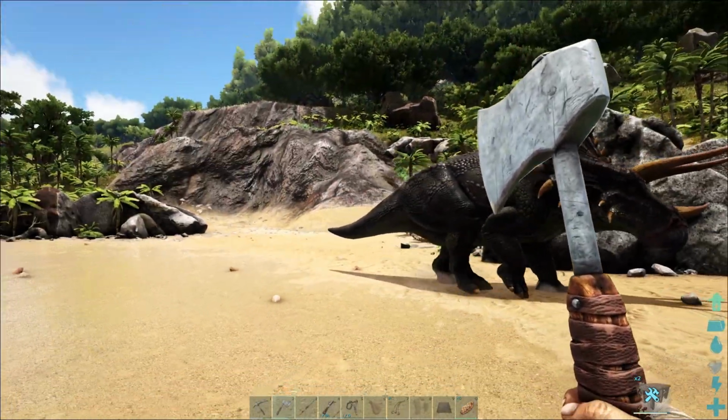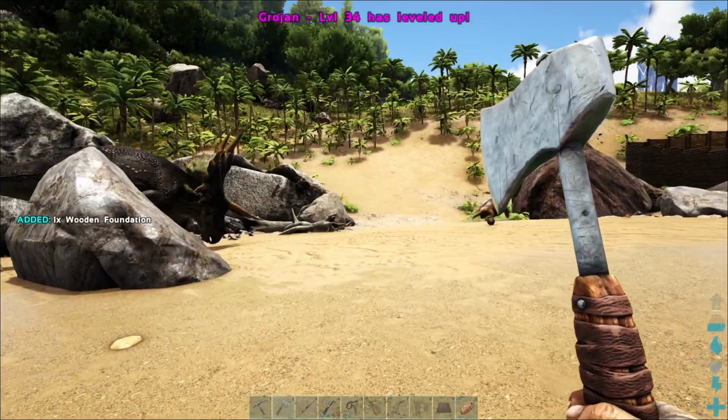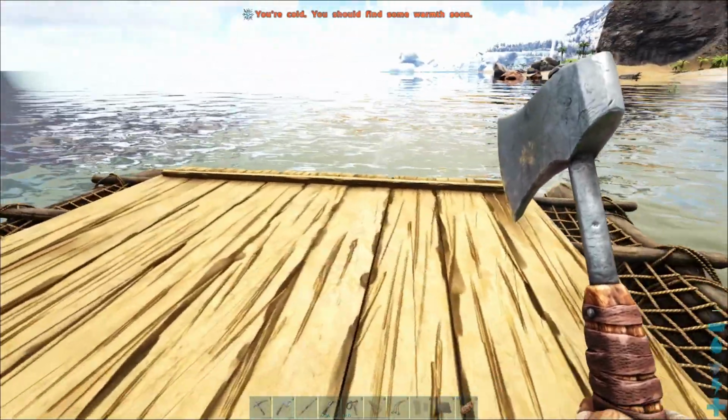I'm going to stop making noises like that when you're stood right behind me. Oh well, we've got another health, another point, so we put that into stamina. We're going to be able to run away from stuff soon. I like the way you just bounce up onto your boat though, that's quite cool.